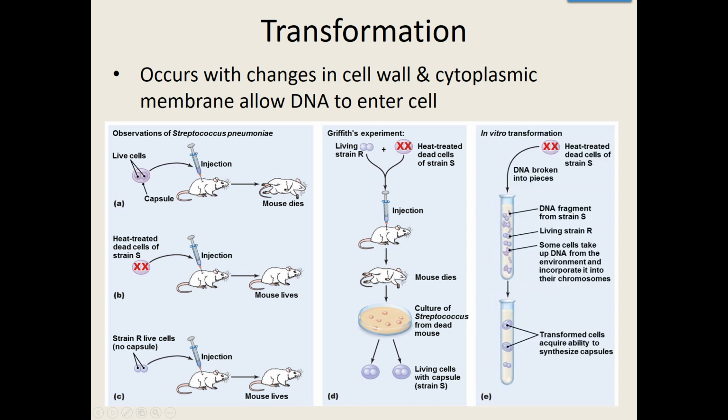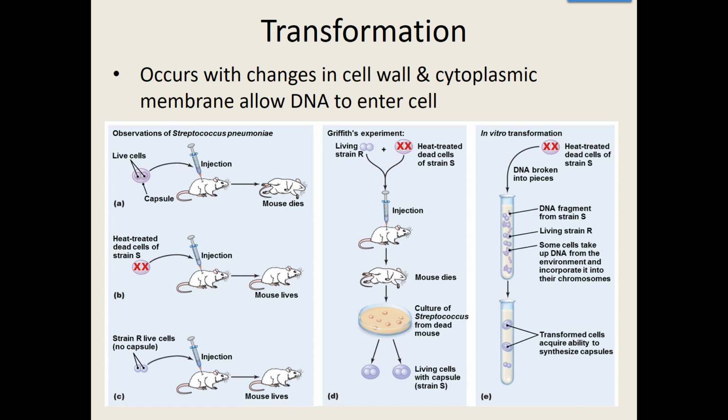So this is just showing the DNA was broken down and it went into other strands. They acquired the ability to synthesize capsules. Now again, transformation's pretty rare. The DNA has to be able to go through cell walls and cell membranes out of one and then into another. So it doesn't happen all that often, but some bacteria are more likely for transformation. Most Streptococcus are more likely, some Neisseria. And so it's rare, but it can happen.